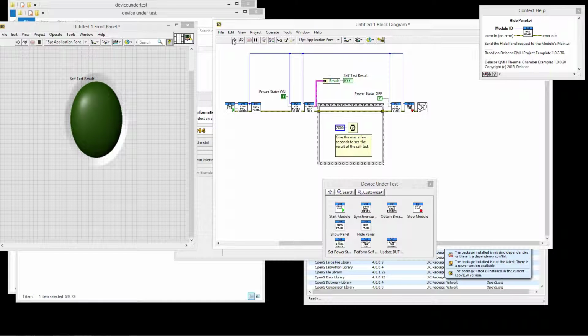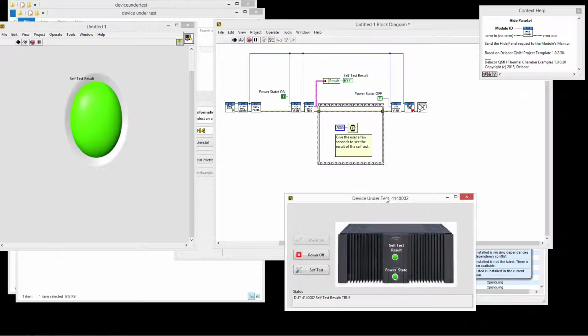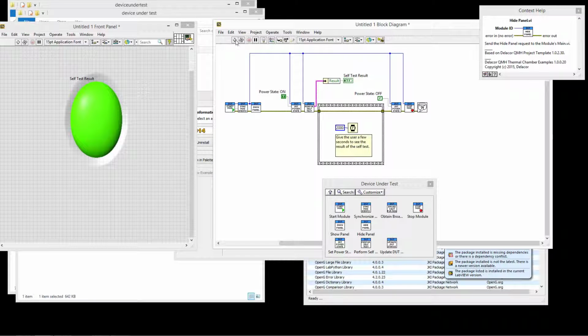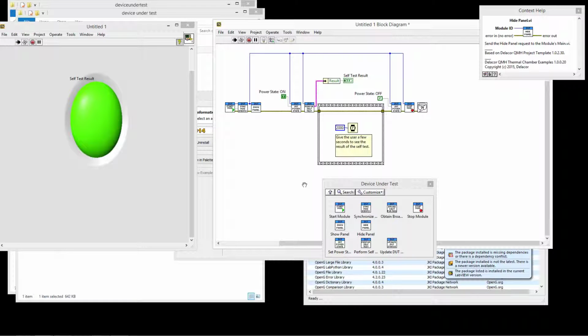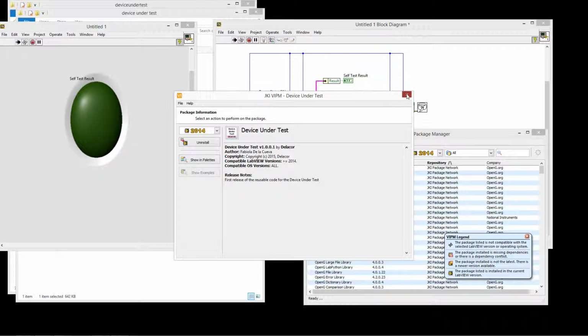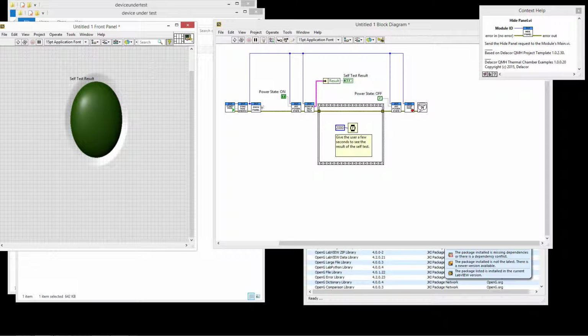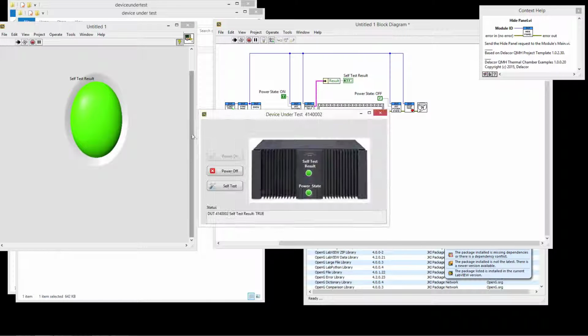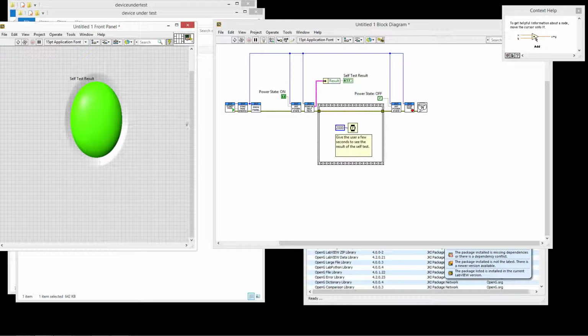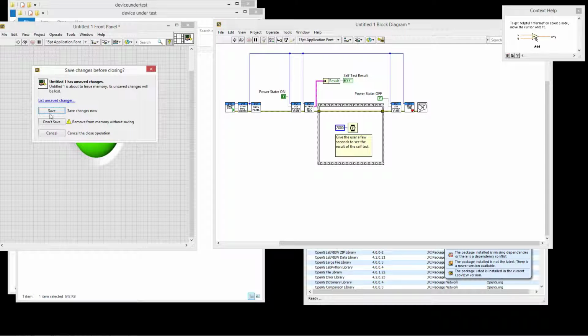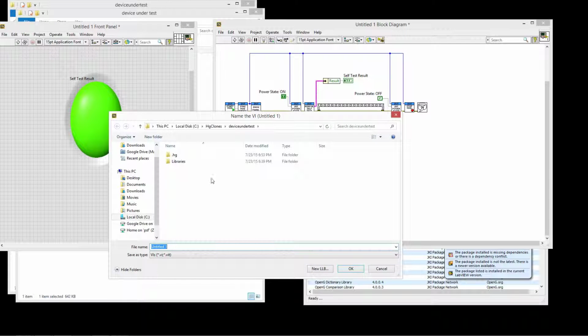So if we run this, you see the module shows up. There was a self-test. I can run it again, and the module should show up. Okay, so that's this one again. There it is, and again self-test. All right, so that's working fine. Okay, so I was able to do a quick video. I'm just going to save these as a quick demo, and I'm going to put it on my temp folder.